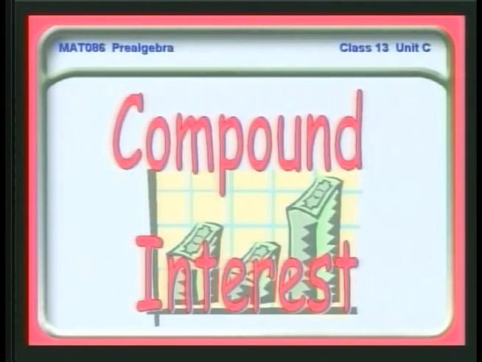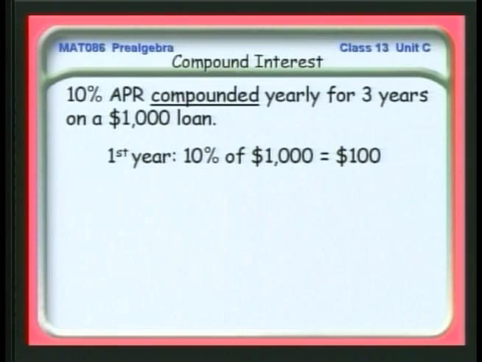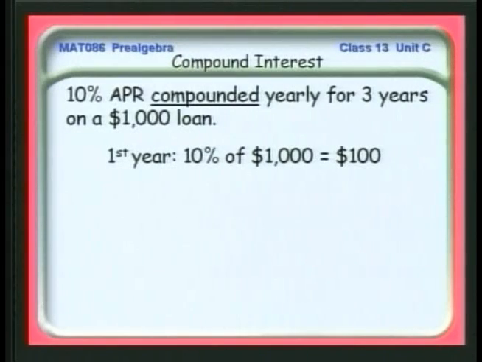Now let's look and see how we would think about the same thing if we used compound interest. And we have to talk about how many times it's compounded. In other words, if you're going to charge interest on the interest, how many times do you add that interest in when you're doing the calculations? So let's assume we're doing it with the same 10% interest, but it's compounded. In other words, you add in the interest at the end of each year. Let's do that and then calculate the same loan.